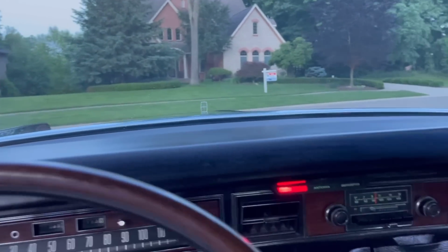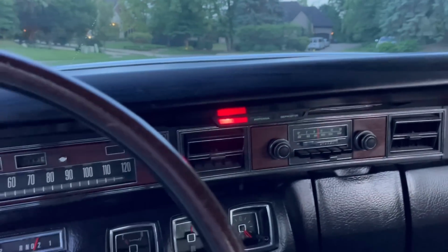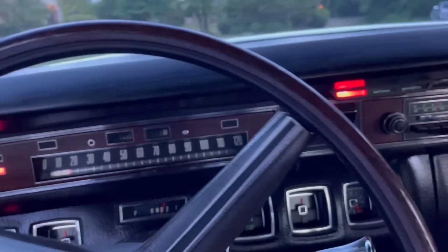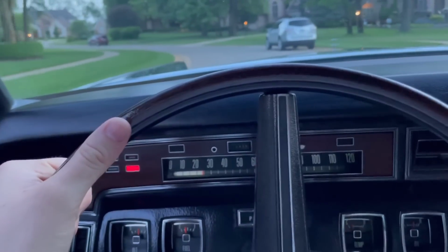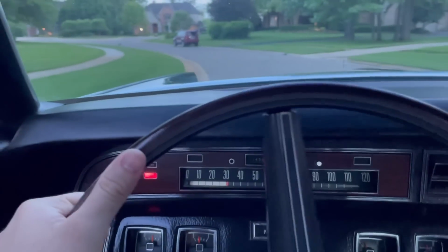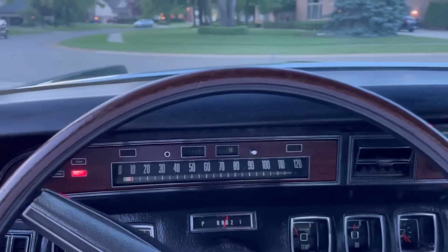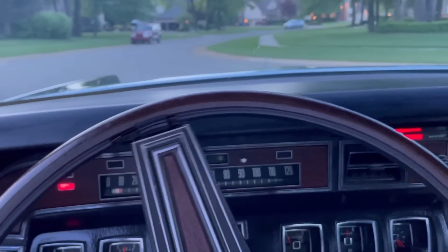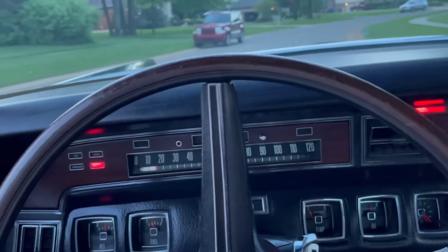Just an overall neat touch on this particular interior, along with the overall theme, which is quite distinctive. And here it is one more time in action. Unfortunately, this dash would only last through the 1977 model year, as it would get costed out for the 1978 model year. But if you've got a Continental from 1970 to 1977, you definitely get this cool dash and rolling drum speedometer.